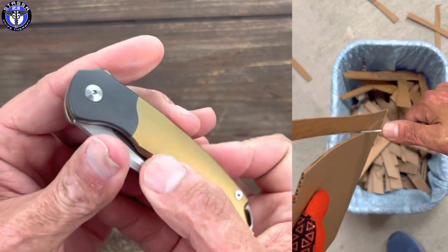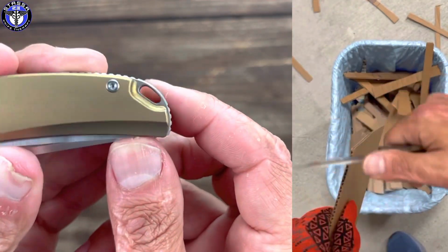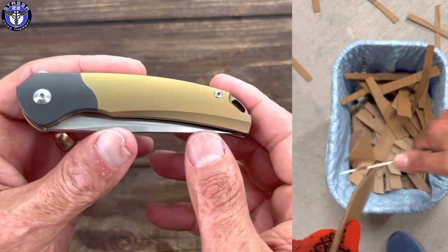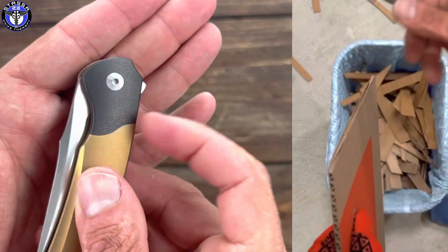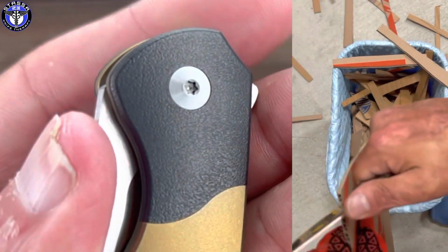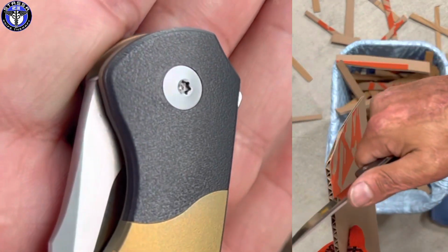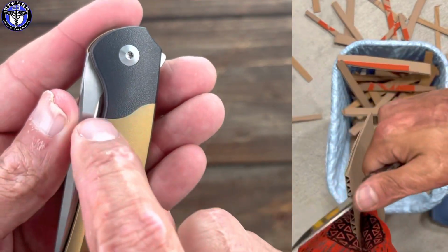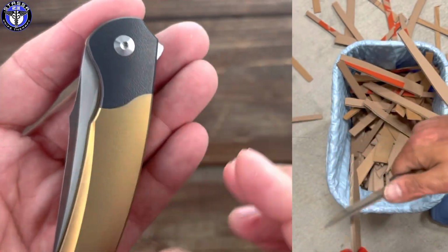It's all satin finished. You have a Torx T8 on the pivot, and you have a panhead flat Torx screw right here. It is a T6. Minimal hardware there. You have a first for Bestech. You can see you have a bolster, or I guess you could say an onlay, whatever you want to call that, of zirconium. And as hopefully it's coming out in the video, you have a nice orange peel texture on it. Gives you a little bit of traction. And I like how they didn't just go straight across. I think it's a classier look whenever you have some sort of pattern there.